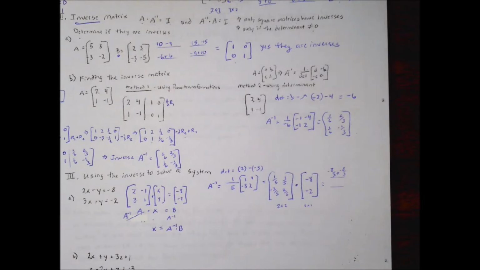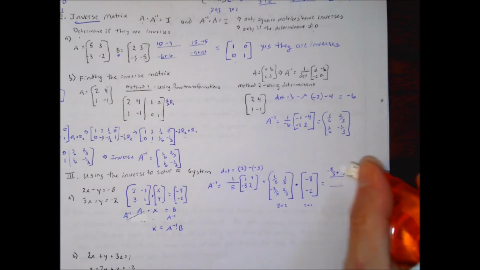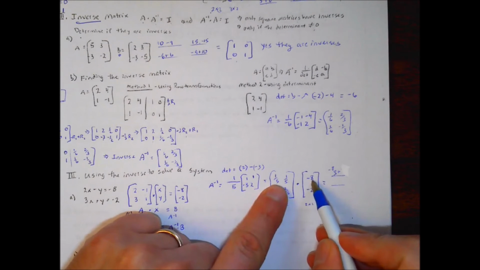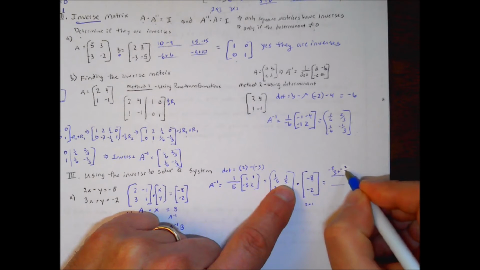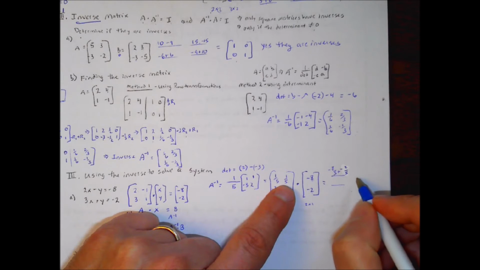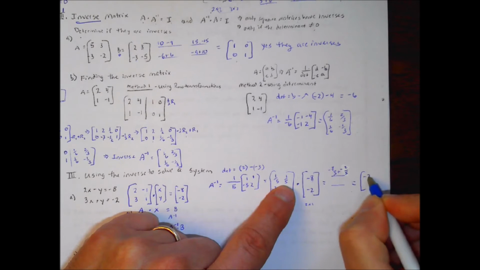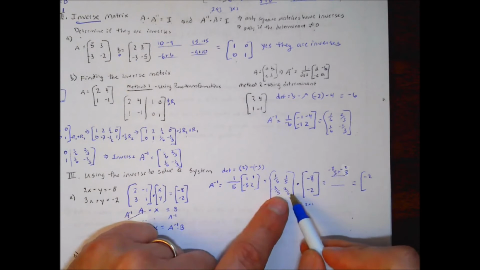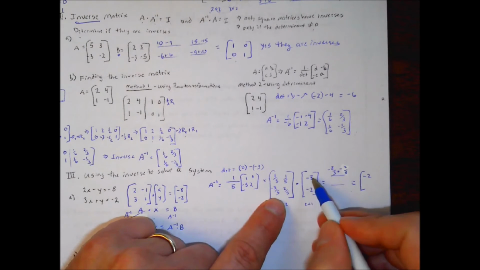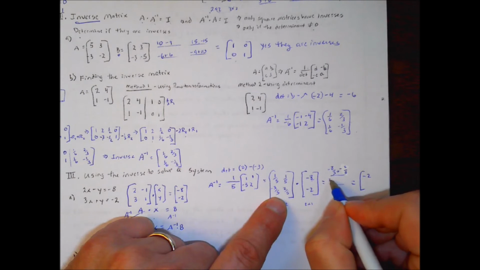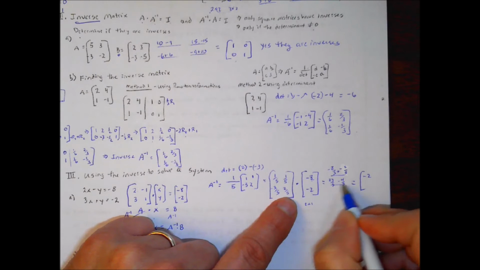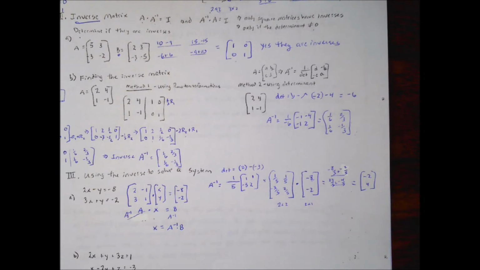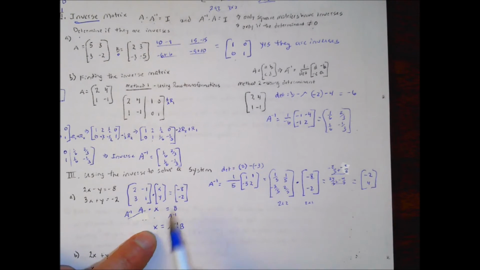Okay, so I take 1/5 times that is negative 8/5. 1/5 times negative 2 would be negative 2/5. Together is negative 10/5, which is negative 2. And then this one down here, this times negative 8 would be 24/5. And this times this would be negative 4/5, which adding them together would be 20/5, which is 4. Okay, so I just solved for this x matrix, right? So I know that x is equal to negative 2, and y is equal to 4.